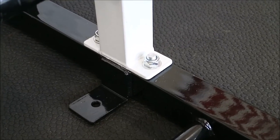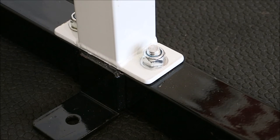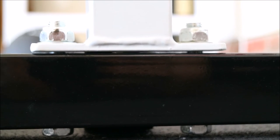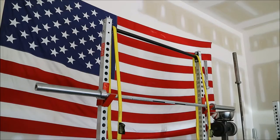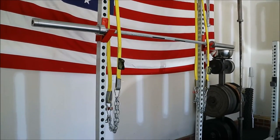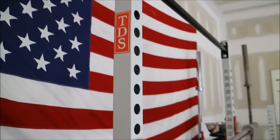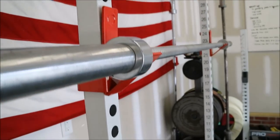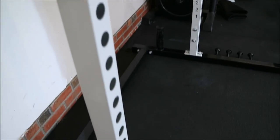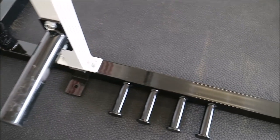When you assemble your rack, be sure to have the bolts with the nuts facing up, because if the nuts are on the ground the rack will wobble more. The instructions actually showed the bolt heads up, so this is the proper way to install those. To wrap the video up, I definitely recommend this rack at its price point. With free shipping it was at my doorstep in about three days, and it's a fraction of the cost of something from Rogue. If you're an intermediate lifter and not squatting in the 600 to 700 pound range yet, this is perfect — it's all you'll ever need.